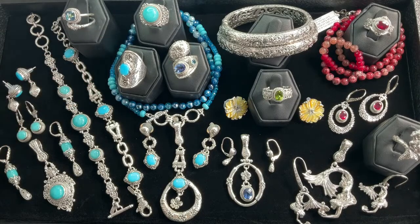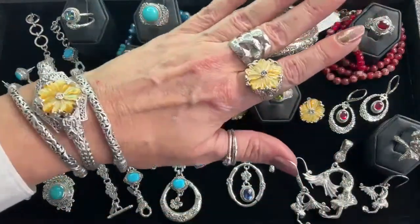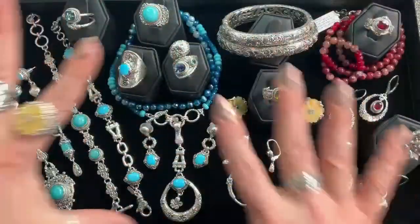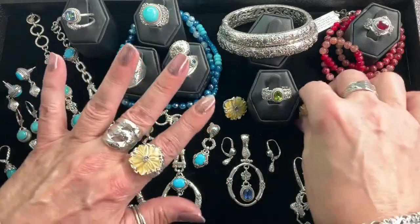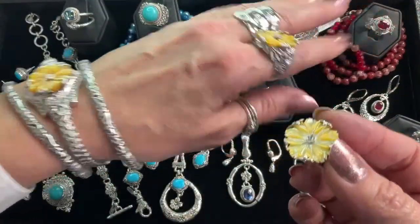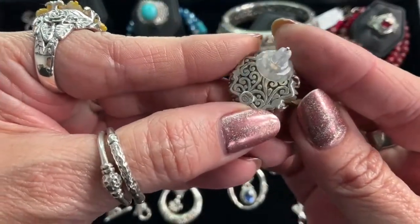But I want to bring in another additional layering to this: the yellow mother of pearl flower. I designed something and I think I know which one I want to do. Oh, it came together, ladies. What is it? The yellow mother of pearl flower ring, $79.99. The earrings are $69.99. And the bracelet will fit a 6 to an 8.25 inch wrist for $119.99.